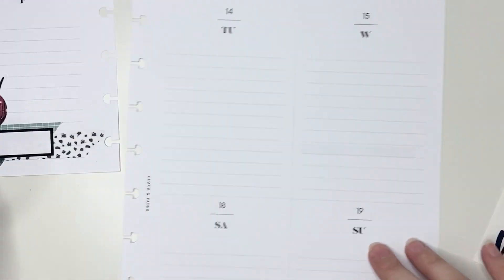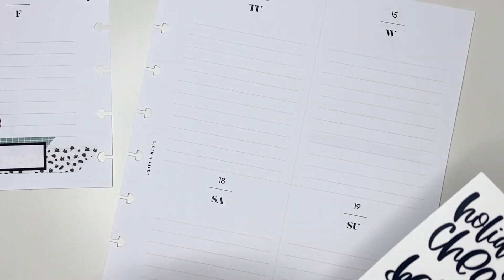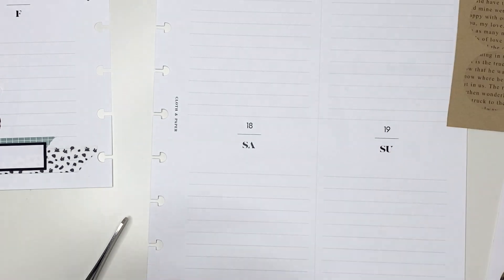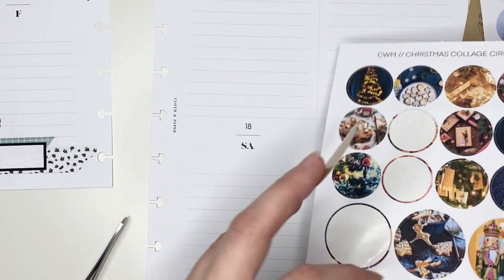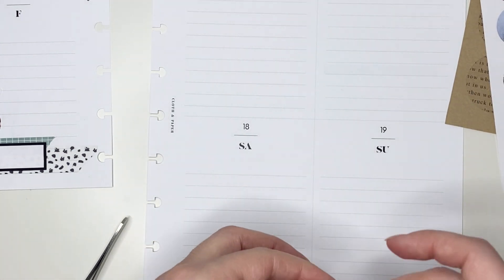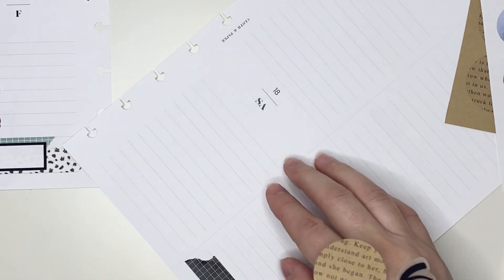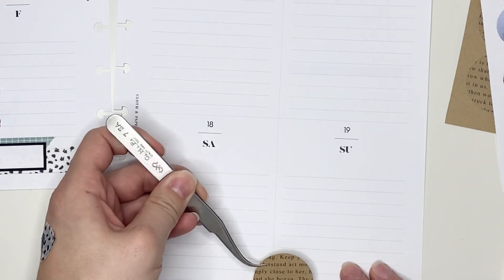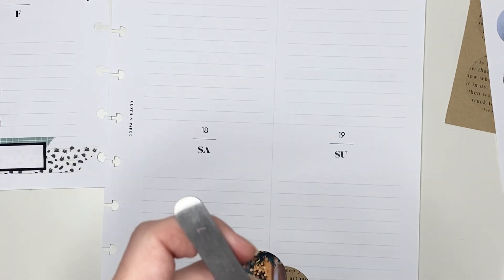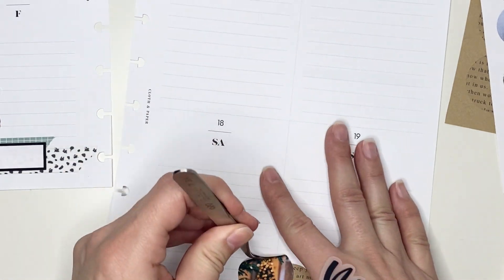Now that I have those two clusters down, I'm done marking off specific meetings for the week, so I have the right-hand page of the spread just to play with. I know I want to create a larger quote cluster. I'm going to apologize because I didn't realize I was pretty much completely off camera as I was putting down this cluster at the bottom of the page. I wanted it to span Saturday and Sunday, so I'm layering down a piece of that black grid washi tape on Sunday and putting down a craft paper page circle and then one of the Christmas collage circles.